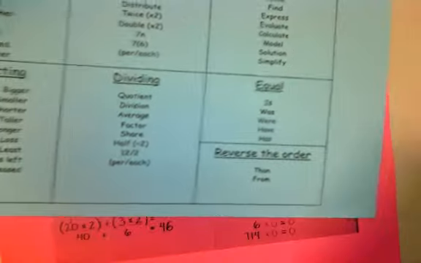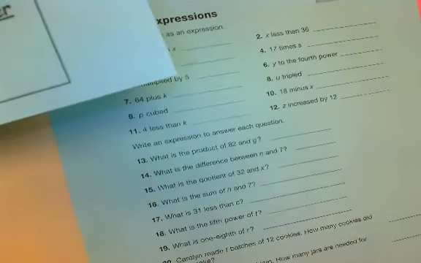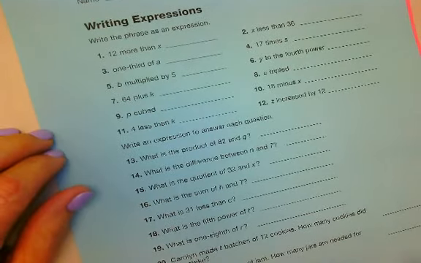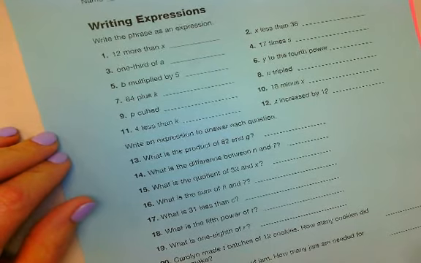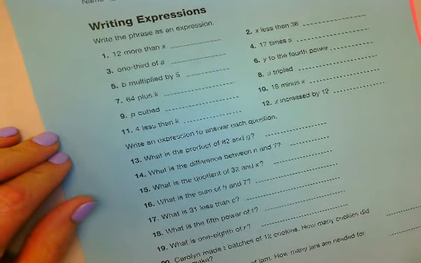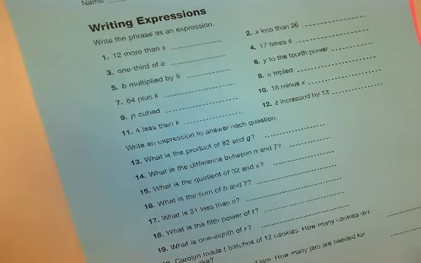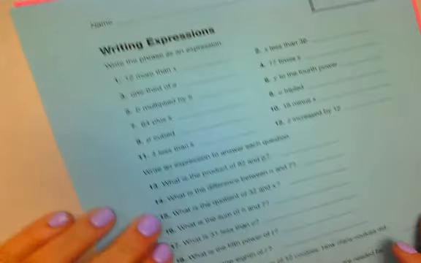I'm going to always keep my clue words right next to me, so when I'm writing expressions or equations, I have them so I don't make any mistakes. So we're going to slowly take our time and discuss each one so you understand what you're doing. You have done this already in project time, so this should be pretty familiar to you, but I know we forget sometimes. So let's start with number 1.